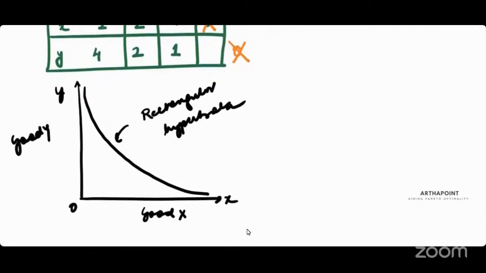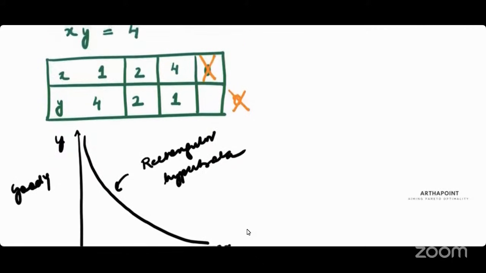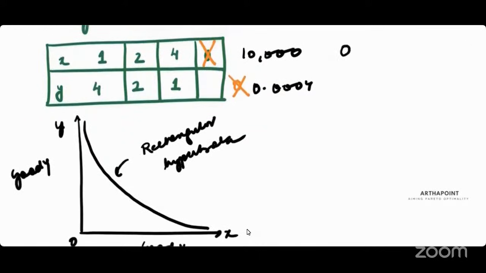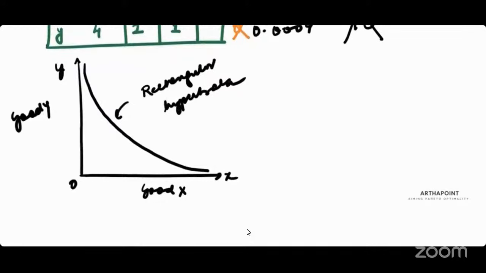x or the y-axis. So you can have an x equal to maybe 10,000. So your y will be 0.004 and so on. You can multiply it and get 4. That's possible. X can be huge, y can be small. Y can be huge, x can be small. But x cannot be 0 and y cannot be 0. That's not possible. So you get something like a rectangular hyperbola. Usually, for a well-defined indifference curve, I will always plot them like this. This is what my well-defined indifference curve is.